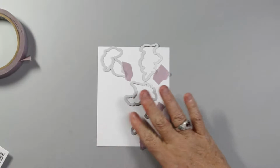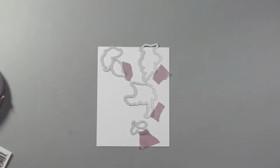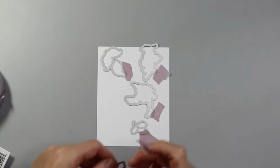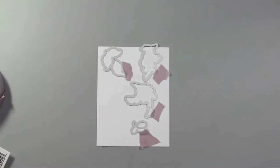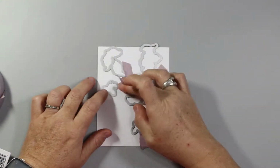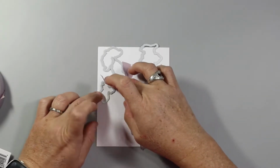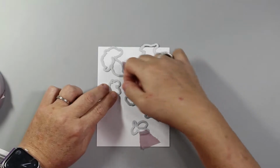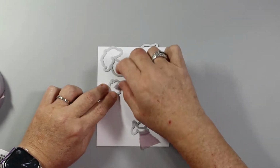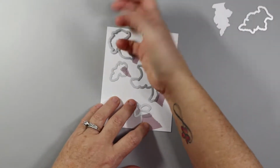So right now you see me kind of playing with the arrangement and using just some low tack tape to keep them in place. I do fidget with that for a few minutes, but ultimately I do go from the larger dies down to the smaller, and then I die cut that using my platinum machine, which you'll see here in just a minute that I start popping out the dies, and that just creates my stencil.